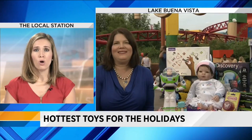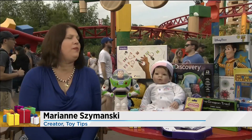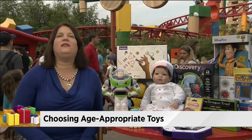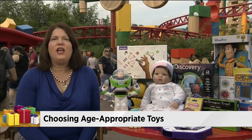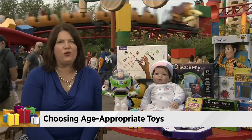It can be difficult picking out toys as a child grows up, so how can we choose age-appropriate toys for the kids in our family? It's so important to find age-appropriate toys. For example, Madame Alexander has a baby doll — it's very realistic to life. Little kids love to mimic nurturing and playing with babies and new siblings. You want to find things that match your child's current development, so really stick to that when looking for the right toys.